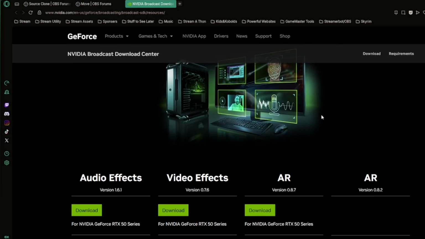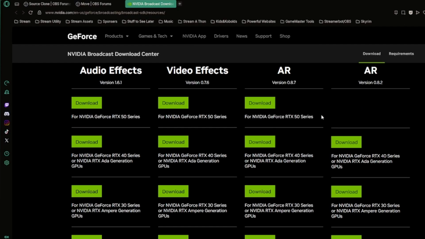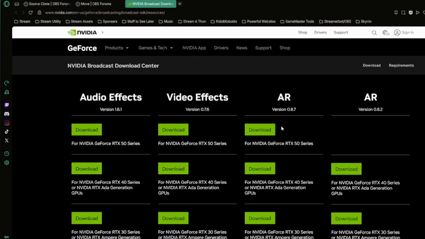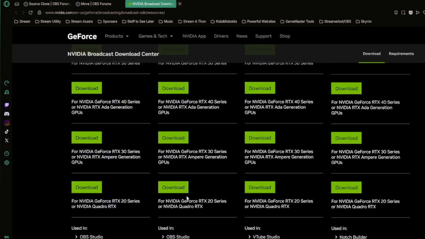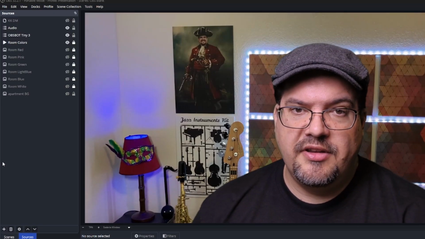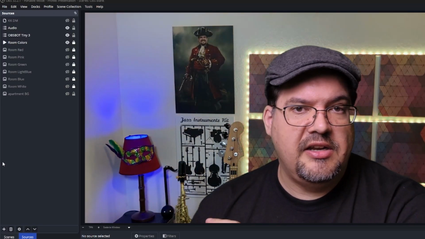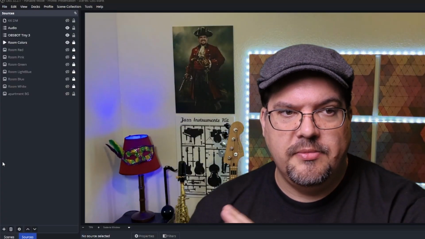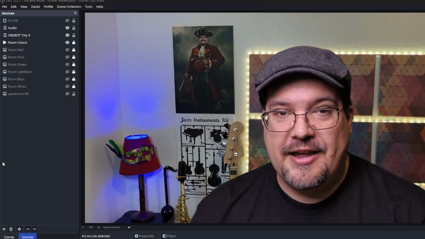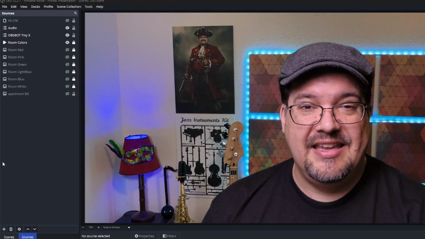On this page, if you scroll down for your NVIDIA graphics card, you will see the download that you want to get. I really suggest to go ahead and download the audio effects along with the AR effects and the video effects if you haven't already, to install all of those so that you have it for anything you may need in the future. All you've got to do is find which graphics card series you're using. It even works for the 20 series as well. When downloading this program, make sure that you're following the prompts very carefully and make sure that it installs. If there are any problems with the install, go back and read the documentation and make sure you're putting it in the right place. After you download all this, make sure that you restart your computer to get everything fresh.